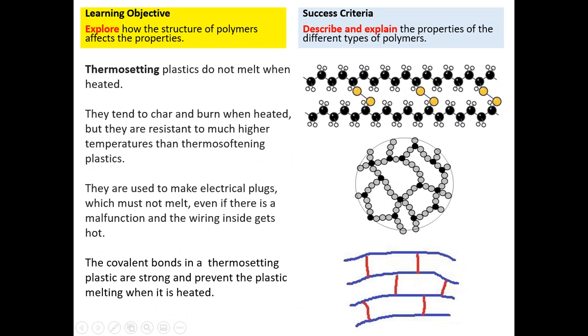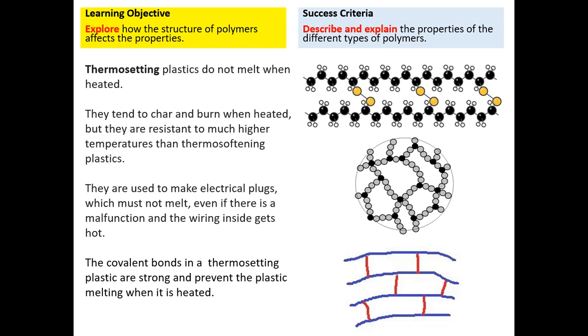Now, if we compare that then to a thermosetting plastic, so we said hair dryers, kitchen utensils, anything that's designed to withstand a high temperature, they've got cross links between the chains. So you can see on that first diagram, you've got the chains and you've got those bonds in between them. So they do not melt. If you were to heat them up or try and melt them, they might burn or they might char at extreme temperatures, but they won't melt.